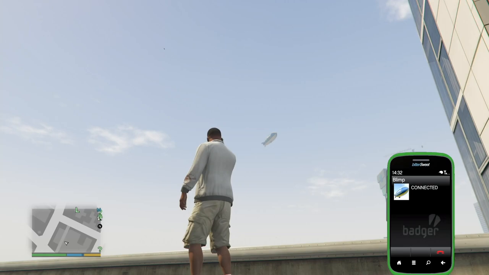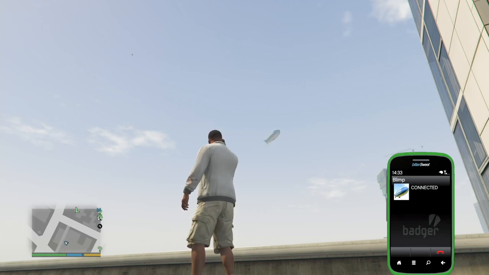This is Atomic Blimp. Can I help you? Hey, I need a blimp right now. I have one available right now. I'll have them drop it off as soon as possible. All right, sounds good. Hope it works out for you. Goodbye.